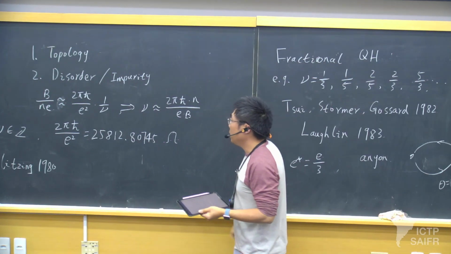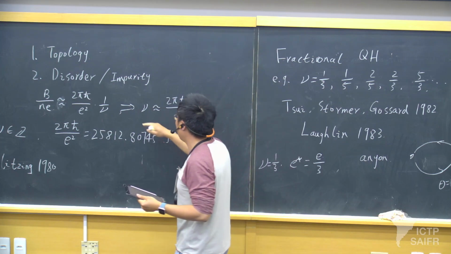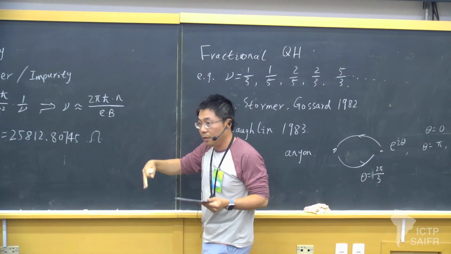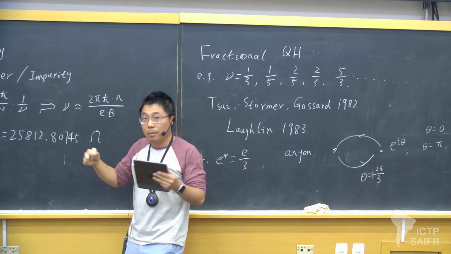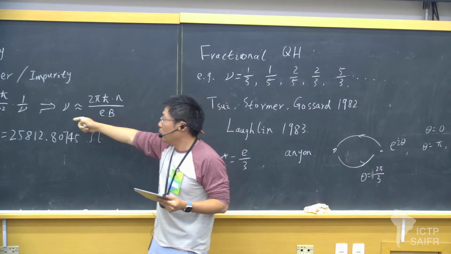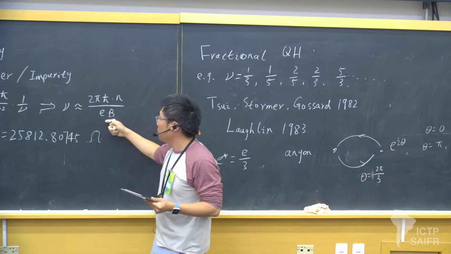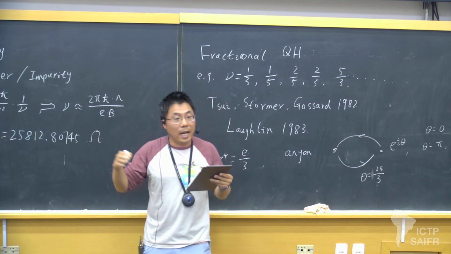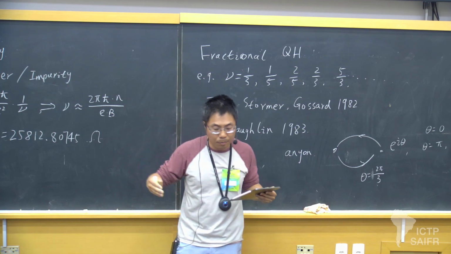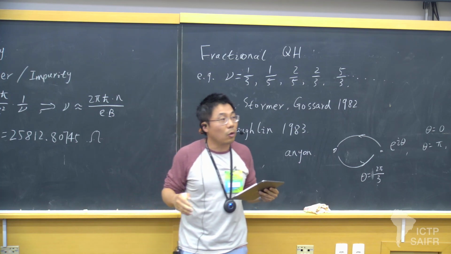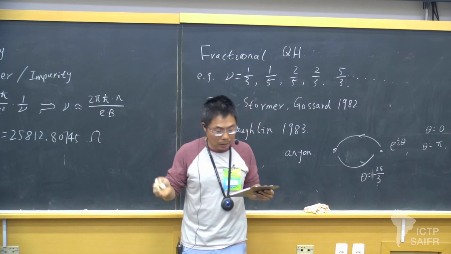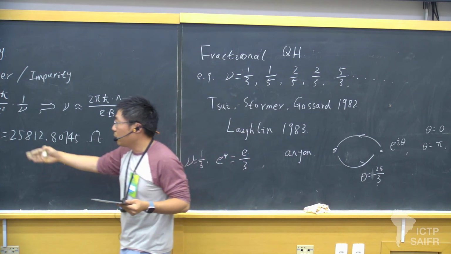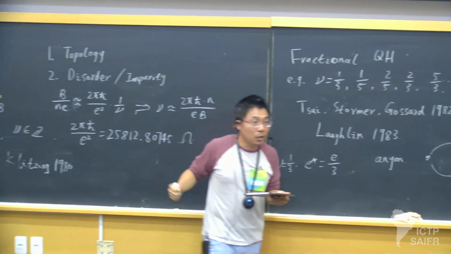And so if you want a very large nu, so this n is really the density of the charge carriers in my material. And then if you want a very large B, what you end up with is a very small magnetic field. And for that, it turns out that there are some other competing factors which may destroy the quantum Hall effect. So that's something I will explain when I talk about the physical mechanism for the integer quantum Hall effect.